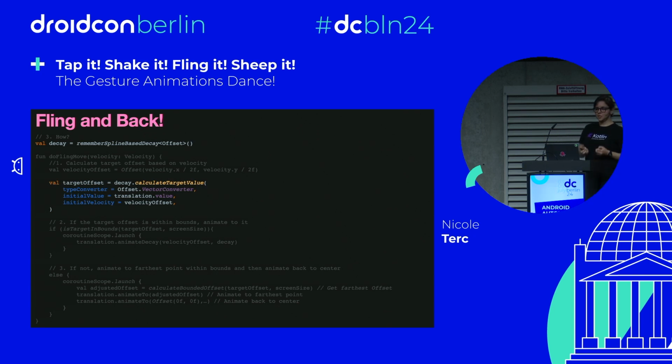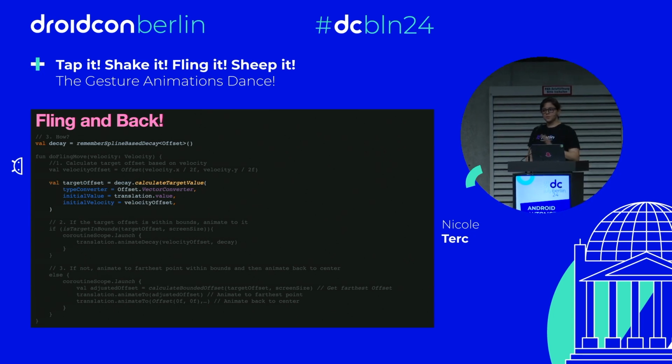Now, decay is going to be really helpful whenever you want to calculate future positions or future animations, whenever an animation is going to decay over time, okay? So again, we're going to create this decay, just using remember the decay, and with this, we're just going to calculate our target value. We need to pass our velocity, which we already got from our modifier. We need to pass our initial position, because we need to use it for calculation. And again, I'm passing the vector converter, because offset is not an out-of-the-box thing.